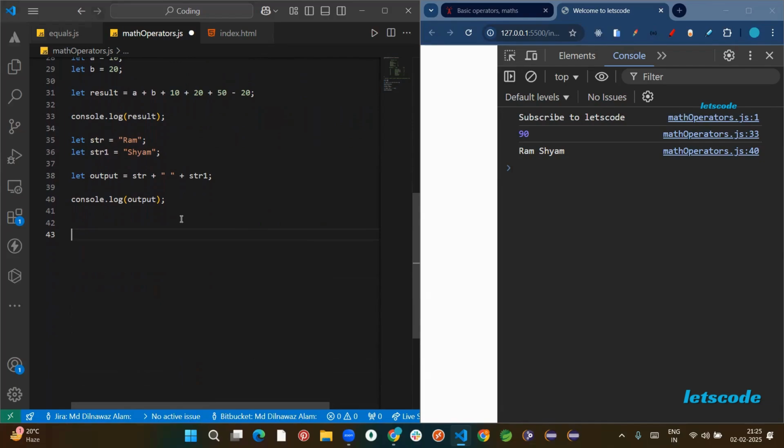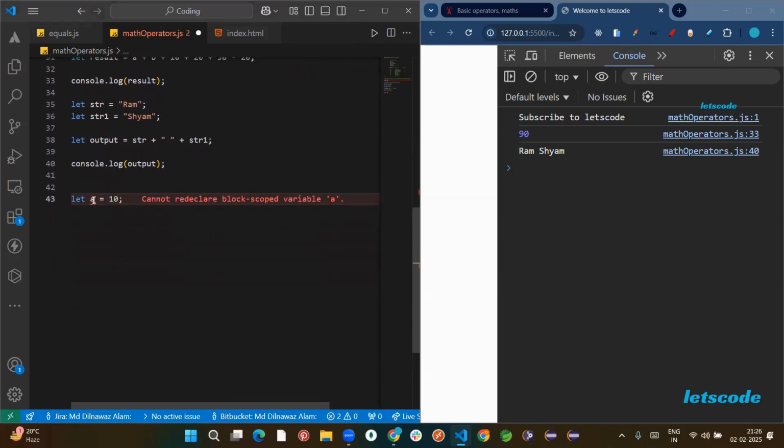You can think about how we are going to use plus with a single value. Let me show you something. We have already declared a equal to 10, so let's take num.